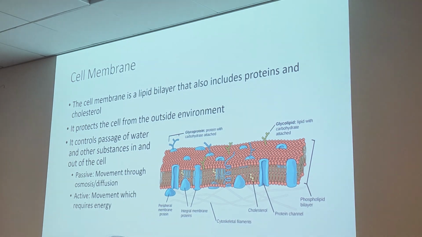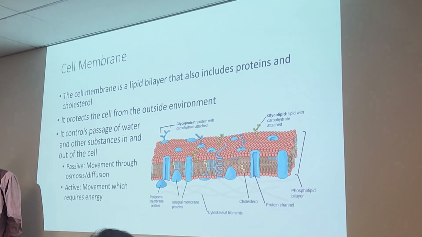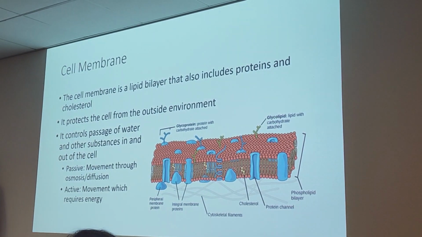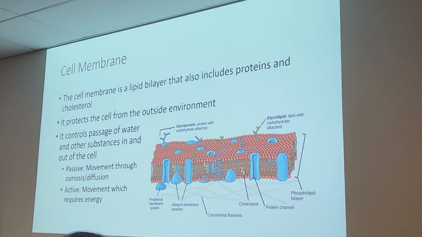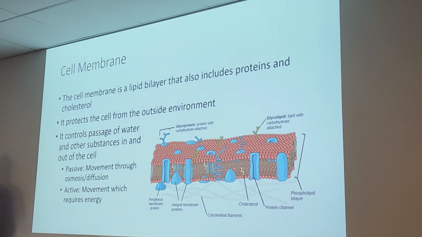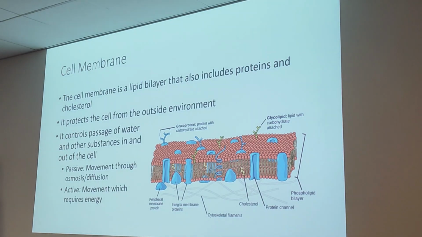A cell membrane, like you guys said as we were going through the homework, is a lipid bilayer, specifically a phospholipid. Phospho meaning that it's just a lipid with phosphorus attached to it. The lipid bilayer is important because it forms the boundary of the cell. It's like the skin of the cell. So the outside of the body.